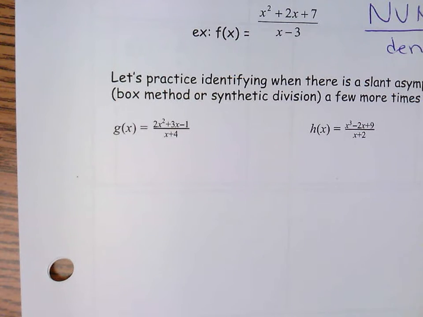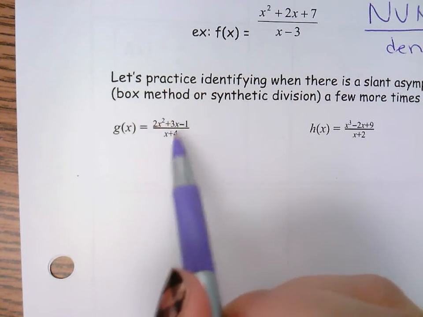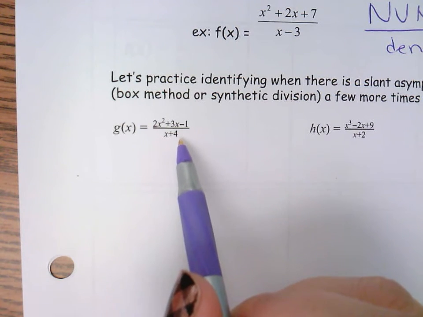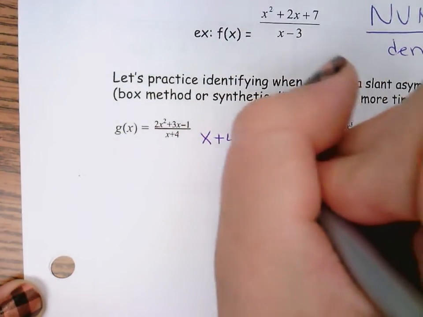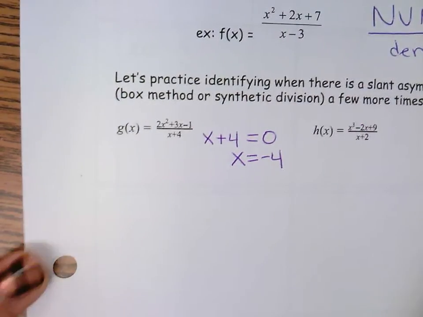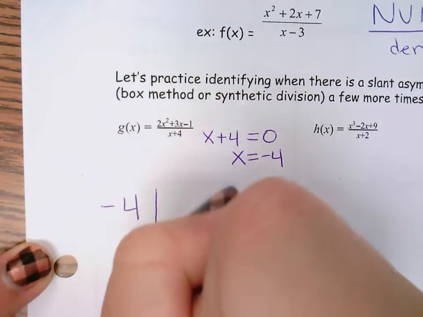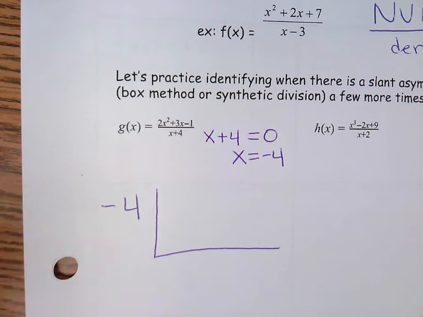So synthetic division, we want to take this numerator and divide by x plus 4. When you do synthetic division, your first step is to set the divisor equal to 0 to solve for x. So -4 is what you plug in using synthetic division. Does this look familiar to any of you? And if it doesn't, you could use it or let it go. I'm going to show you 3 different methods for division. You just need to pick one that you're good at.